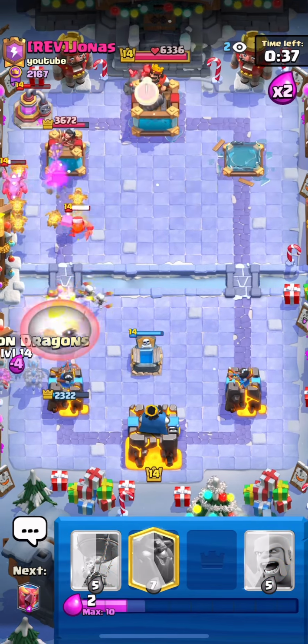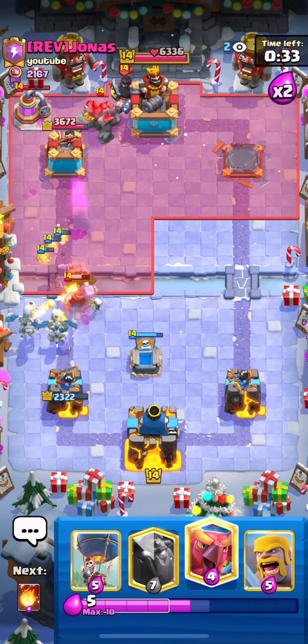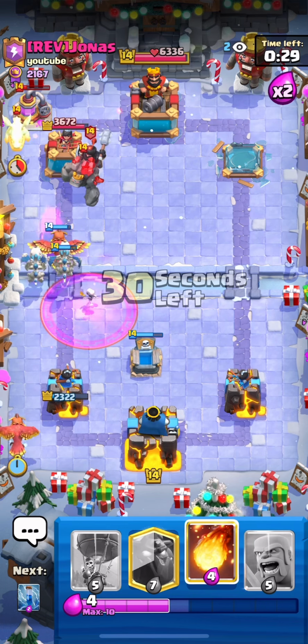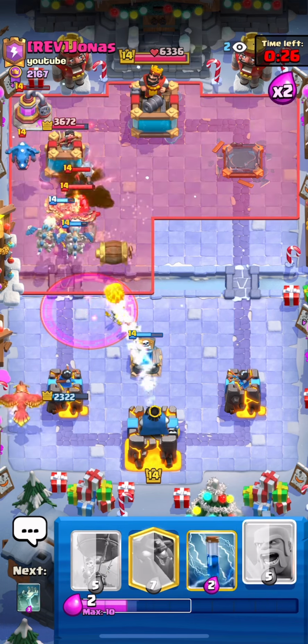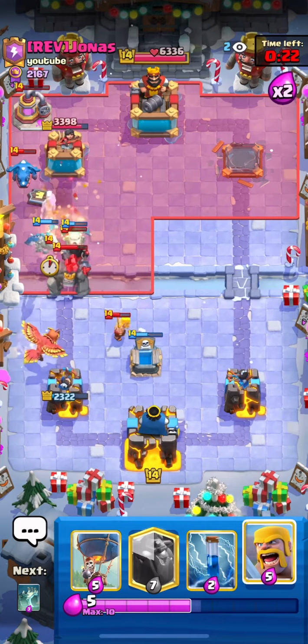Okay, can we kill that E-Dragon, please? Thank you. And we're going to get another bird. Look at that. Can we play 30 seconds of defense? I don't think we can. Honestly, I don't think we can, but I'm going to try my ass off to play the most beautiful defense you've ever seen, and it starts with hitting the Dark Prince right there, baby.